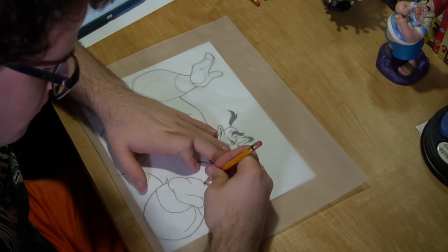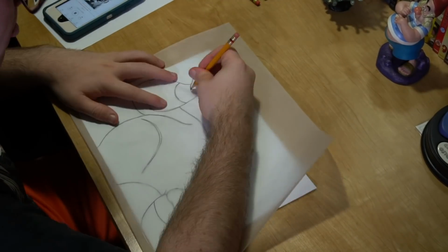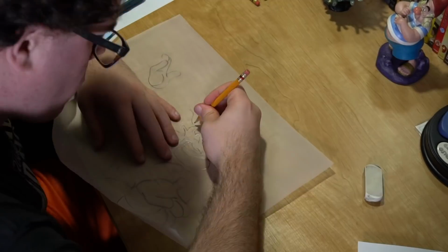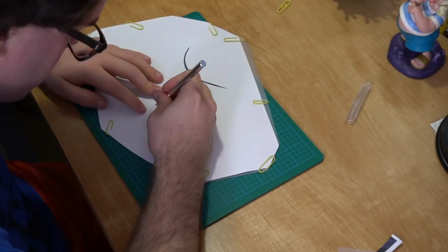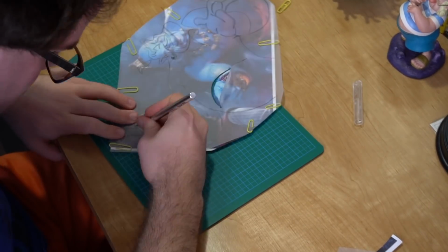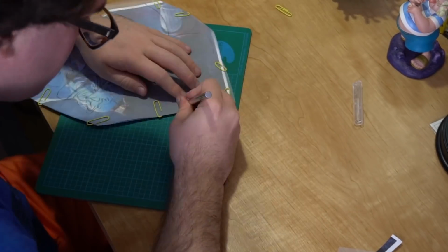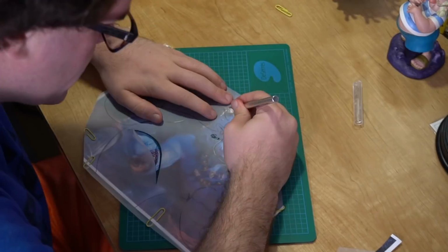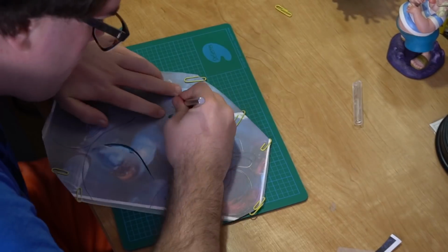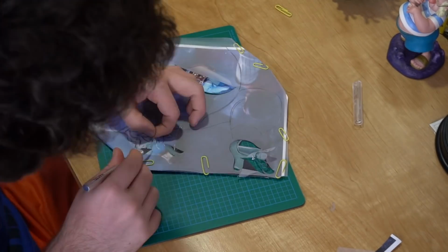The tracing paper I got was big, so I did have to cut it down to make sure they could hold on to the pictures of the remakes. Also, to make sure the map can stay in place with the photos, I used paper clips to hold them all together. Of course, cutting the papers is the main attraction of bringing this art to life, but because it does take some careful hands and some precision to get the cuts right, it is also the longest step, where each piece took me about an hour to cut.